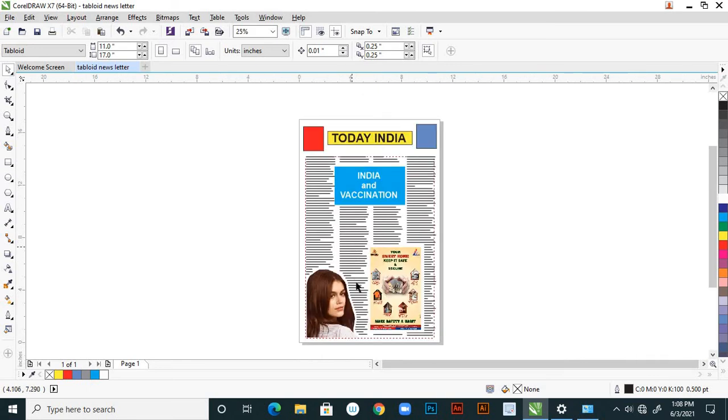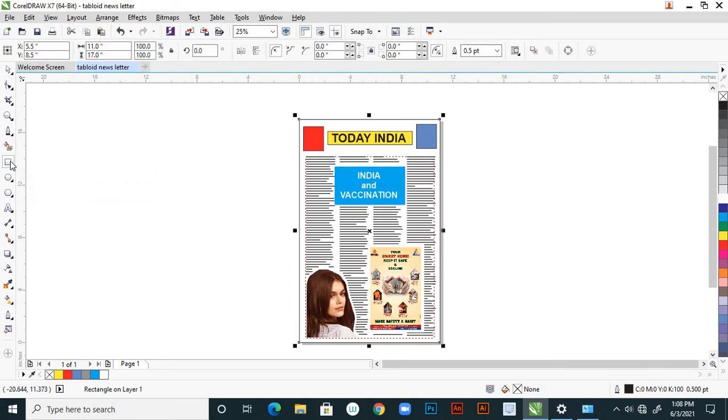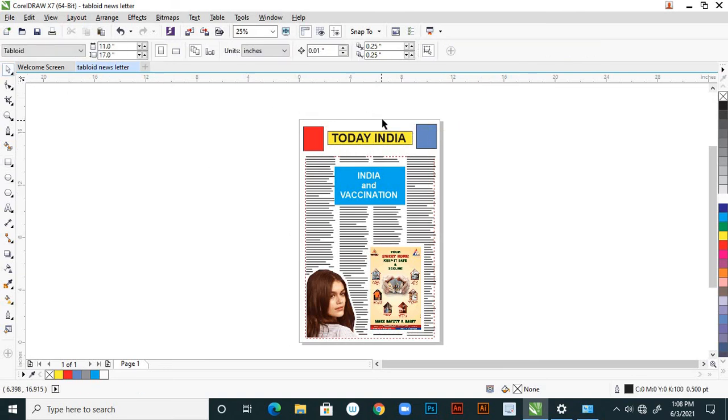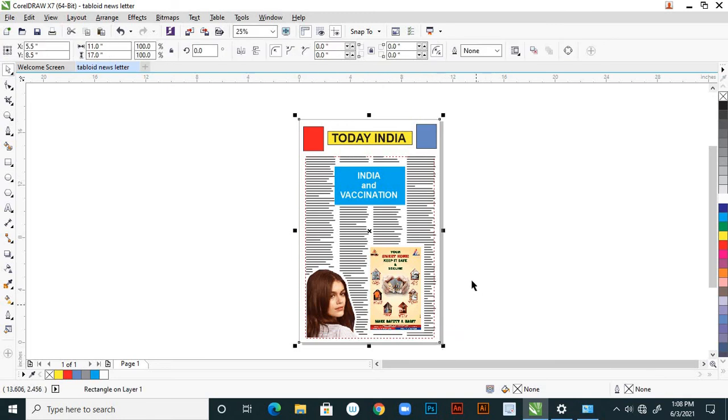Next, I want to save this. How to save this? Suppose around the newspaper, suppose I am taking one rectangle tool shape. Right, I want to save this, and suppose here actually I don't want outline, so none, but you apply none, but still there is a outline we already taken into that area, right?